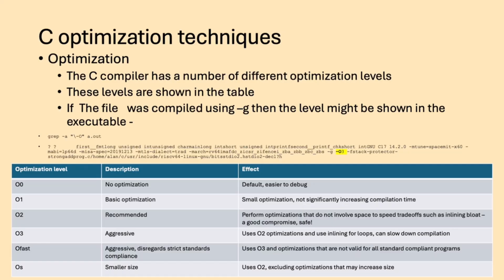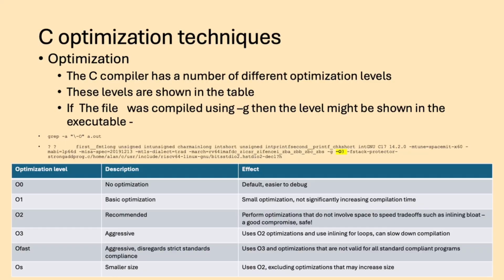The table shows the main levels of code optimization that the compiler can generate. The assembly code that was generated by the compiler used the default optimization level. Generally, optimization level 2 is considered a good compromise. Level 3 can use inline code similar to what we have seen with macros, but it can gain this optimization at the expense of size.